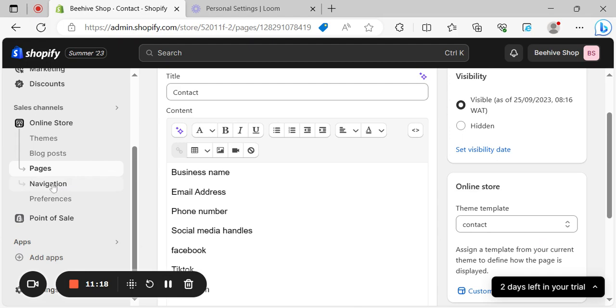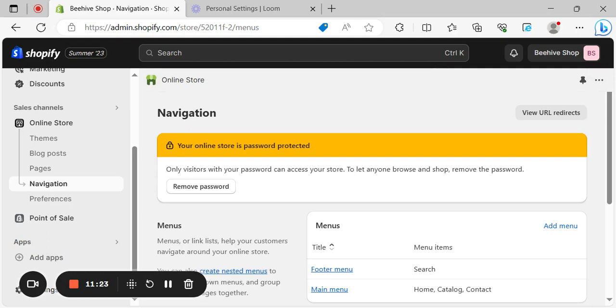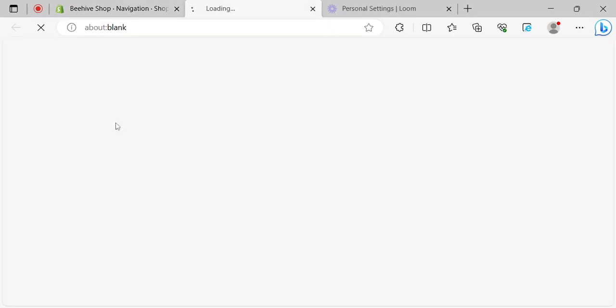The next thing we're going to do is to come to navigation. This is where the work is. Navigation. Okay, before we do navigation, I want us to go to the website. Let us see how it looks first, so that you will know all these things that we are editing. You will see how it's coming. Like I told people, you don't need to have tech skill, or be a coding expert or a tech guru for you to be able to change things in your store. It's very, very user friendly. So we want to come to the store. Click on view your online store.